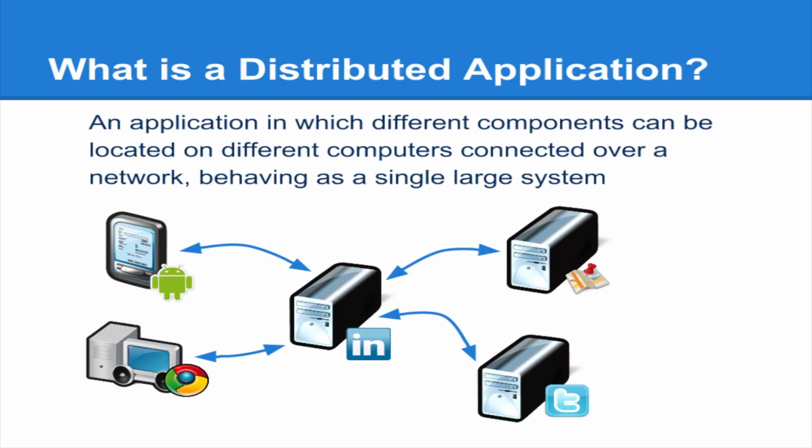And a distributed application is simply a whole load of web services talking to each other. That's what distributed systems are now. So you might have Google Maps talking to LinkedIn, you might have Twitter talking to LinkedIn, LinkedIn might talk to Android devices, might talk to desktop web browsers, and you've got this really complicated system built out of lots of small components. But because they all talk the same language, they all work together.